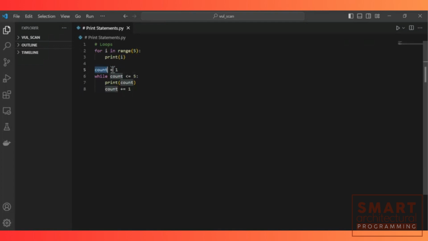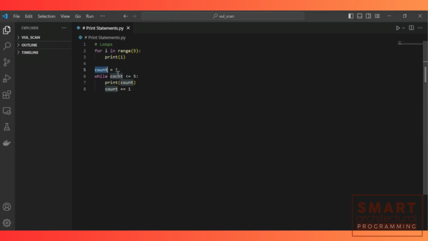You can set a control in many ways, but this is how we're setting it up here. Count equals 1, while count is less than or equal to 5. This is exactly what we're doing in the for loop above, but in a different manner using a different loop. As long as the count variable that we set at 1 is less than or equal to 5, not just less than 5, it's going to print the statement, whatever the count is at that stage.